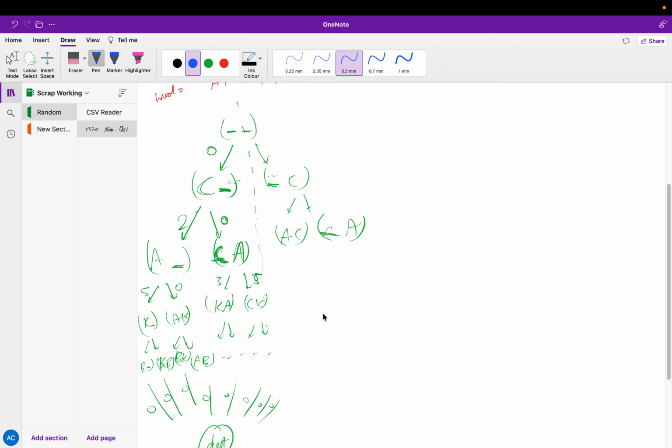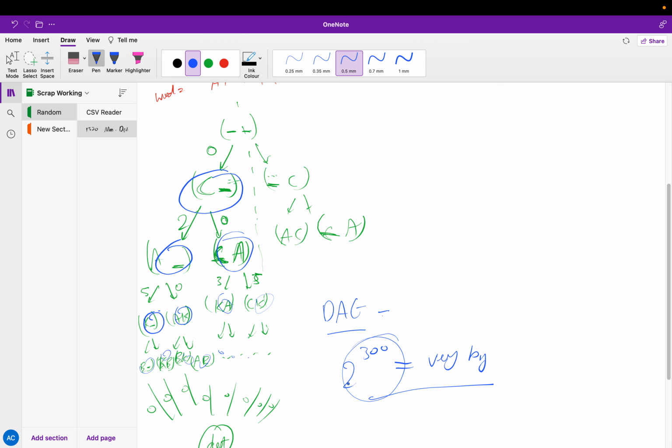Directed acyclic graph, DAG. However, in this naive approach, I sort of knew that there would be an exponential number of nodes because I'm doubling each time. And despite my best efforts, 2 to the 300 is very big, right? So that's not going to be a fair time complexity.